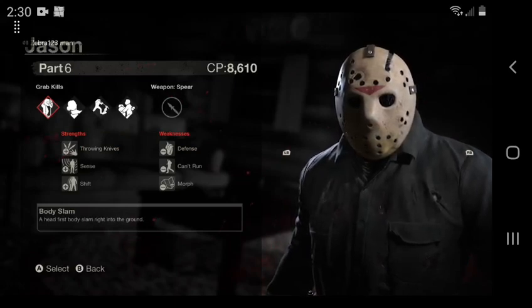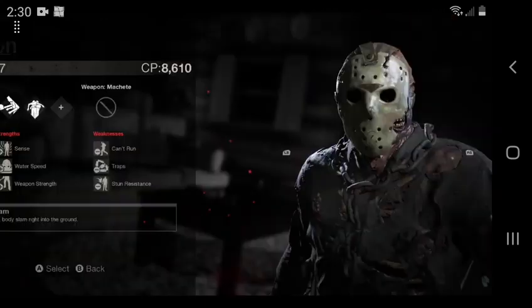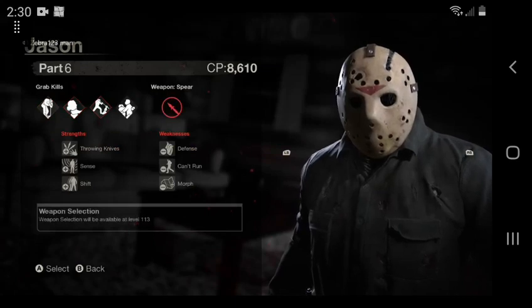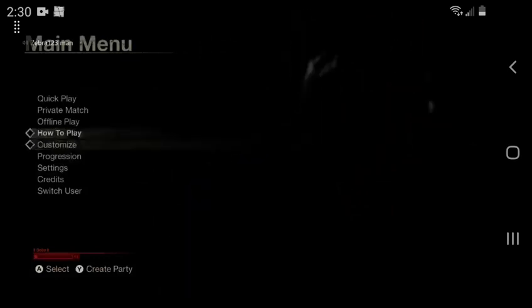Alright, so now this is the Savini Jason. I've got him unlocked now. I do not want to use that one. I'll use this one because it's the better one. So that's how you get Savini Jason, because that's the real Savini Jason, if you guys didn't know.